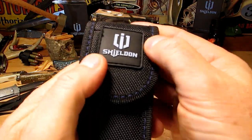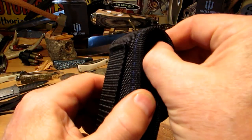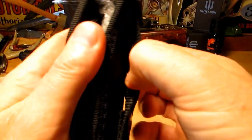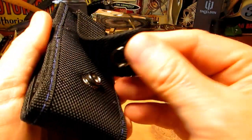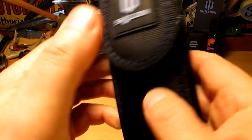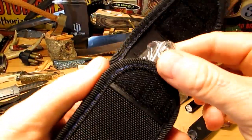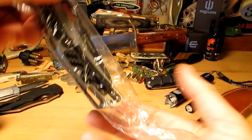Gotta say, it looks awesome. The stitching is all nice and even. Decent gauge, heavy gauge nylon. Decent sized belt loop there with press stud fastening. Makes it easy putting it on and off your belt, so you don't have to undo your belt. Velcro fastening. Let's take a look at the knife.